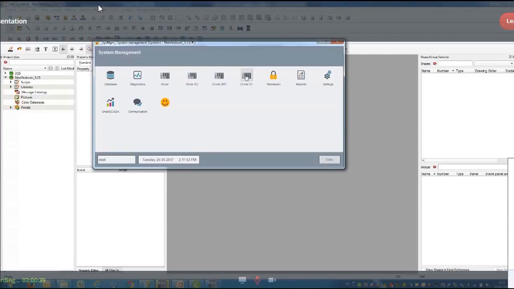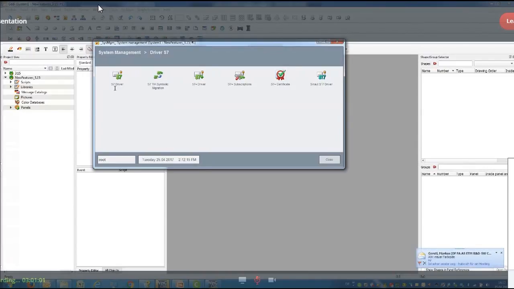So in the system management, drivers, S7, yes, we have now 2 drivers. We have the old one and we have the new one. The old one is the S7 driver, the new one is the S7 Plus. If you have used the tier symbolic already in the previous version with the old driver, with the 314, I told you we discontinued that functionality with the old driver because that was a backdoor to the PLCs, and it's not allowed any longer. And so you have to convert it, but the symbolic addresses, they are the same names, of course.